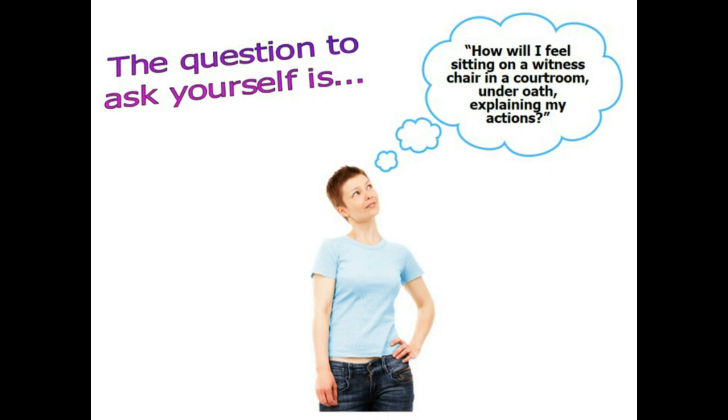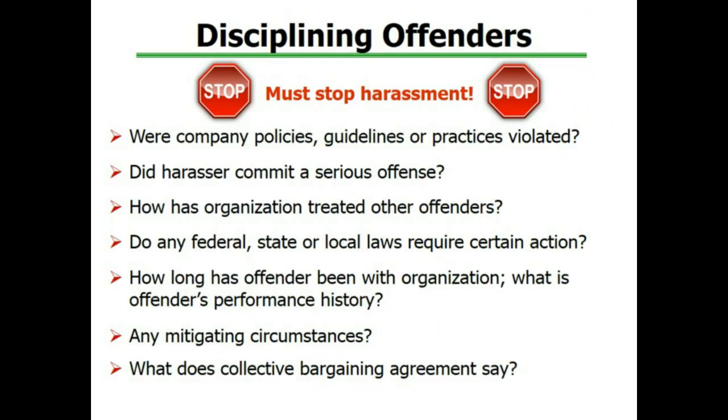So what are you going to do to discipline the offenders? When you come up with a discipline, these are some of the questions that you want to ask. And one of them that's not there, that needs to be there, is, let's say Johnny, for example, was a maintenance worker. Whatever discipline you give Johnny needs to be consistent with whatever discipline you might have given to the Vice President of Research and Development. So you've got to be consistent in your consequences.